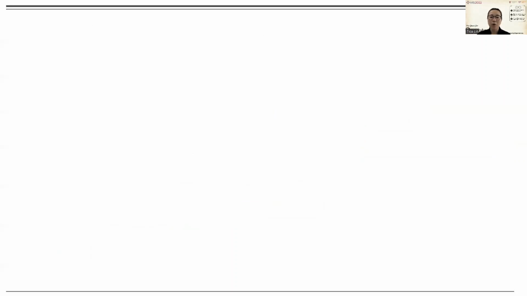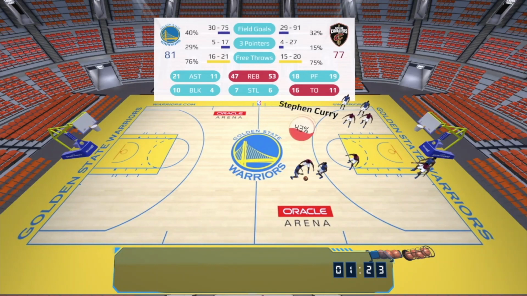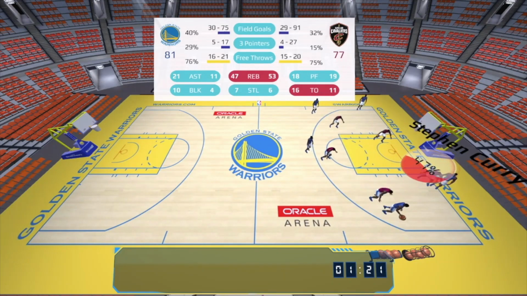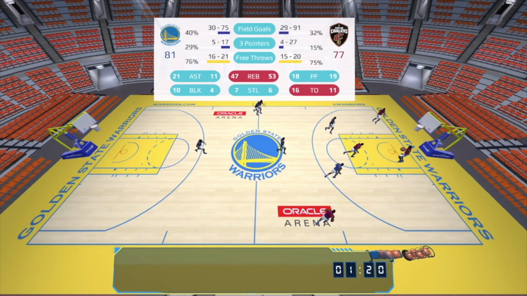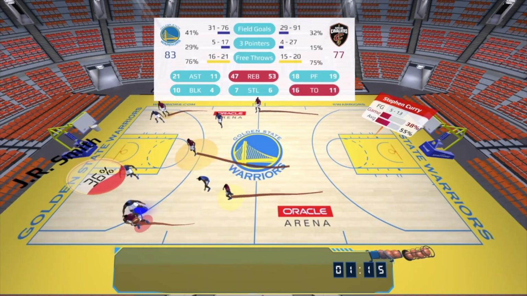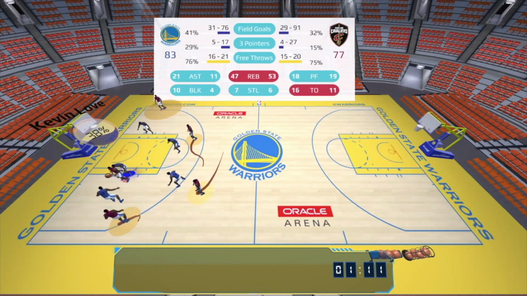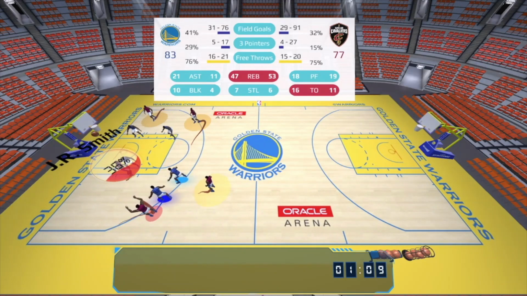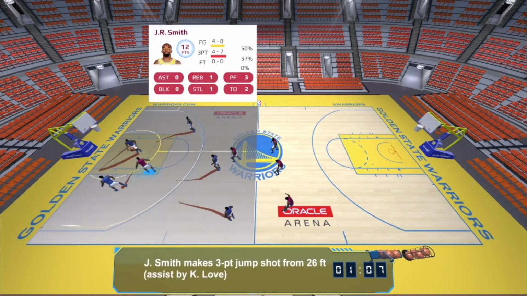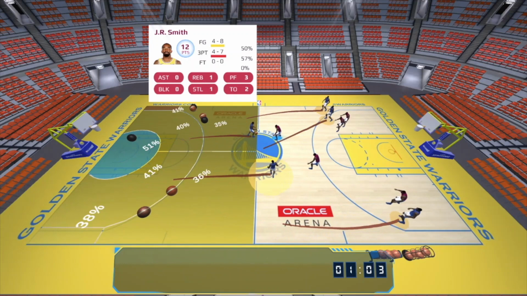Here's an example of how fans interact with the Omnioculars to derive game insights. I want to see shot label and team panel. It's so interesting to see the shot percentage climb up as they drive to the basket. Show offense trajectory and defense form. This guy right here is wide open. And shot chart? Yeah, I can see J.R. Smith is having a good game.